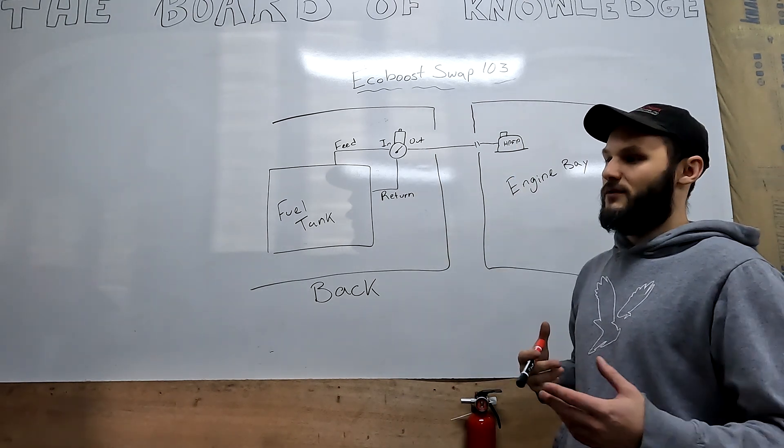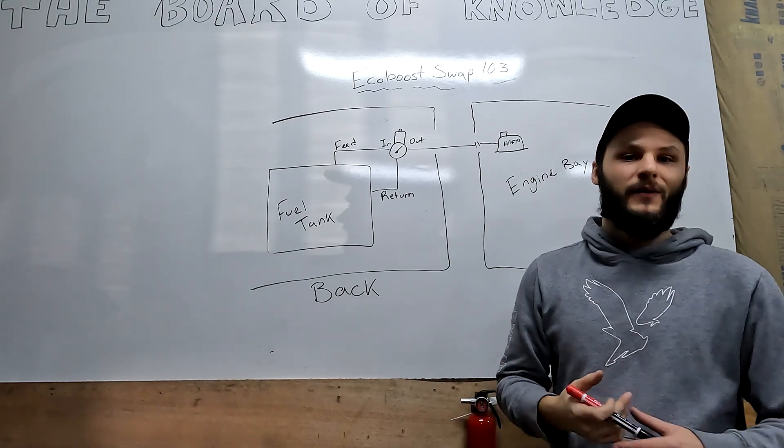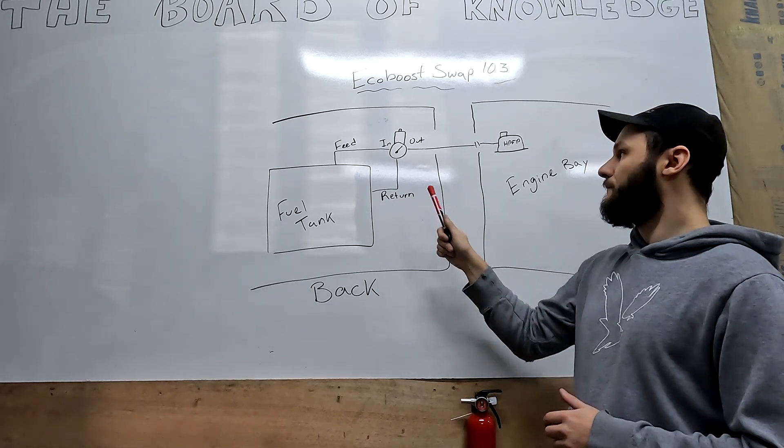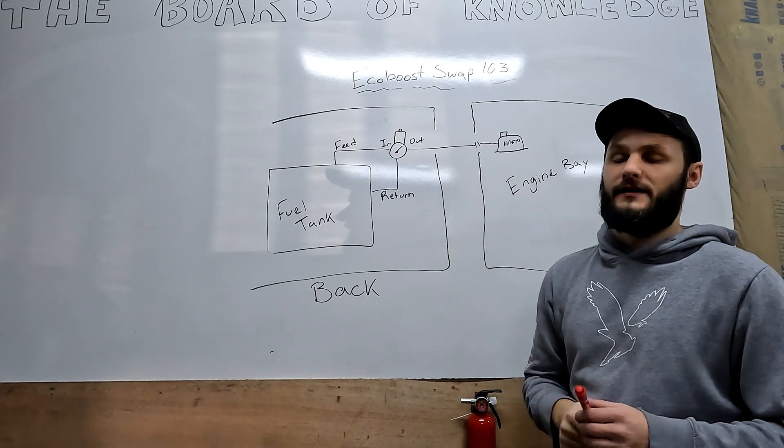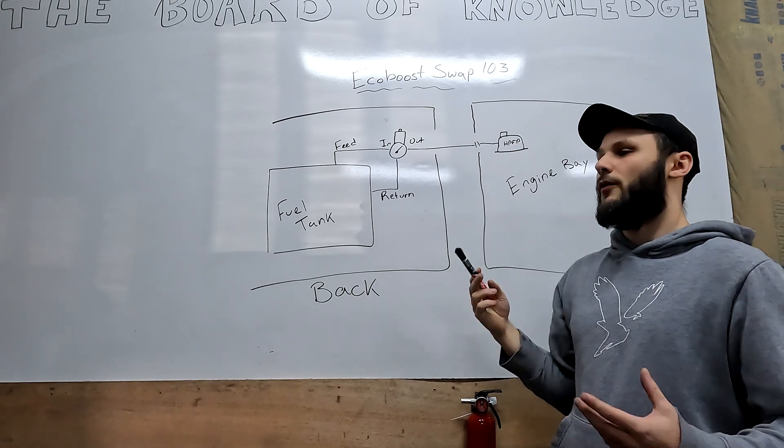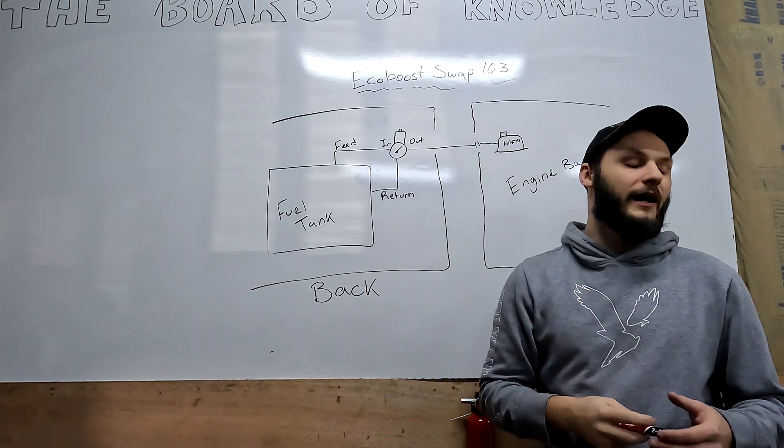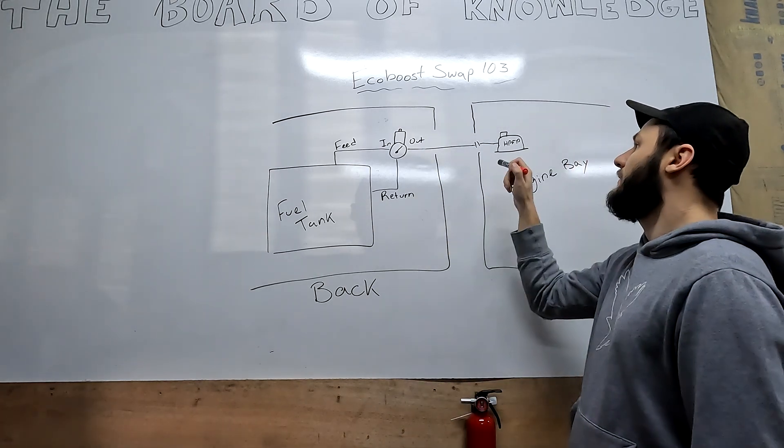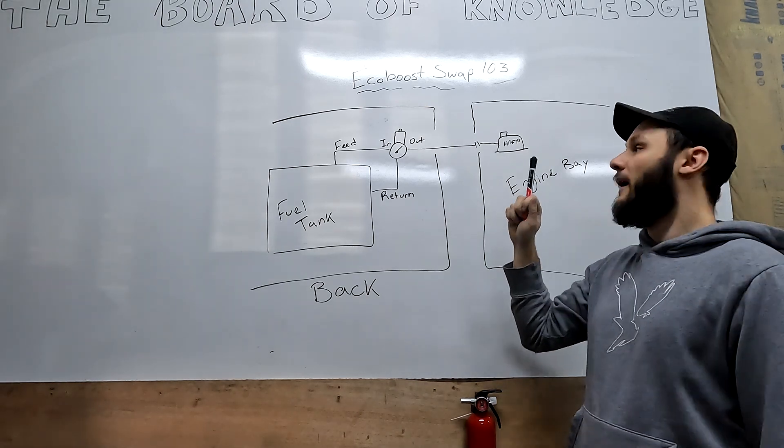This way you don't have to run two fuel lines the whole way up to the engine bay and mount the regulator in the bay. This is just redundant, it's twice the amount of routing that you have to do. And Ford does just a single line anyways, it's called a deadheaded system. So the line coming out of the regulator, it's just a single three-eighths aluminum hard line that I have run up, comes straight up to the high pressure fuel pump.